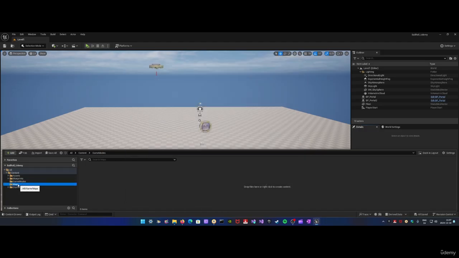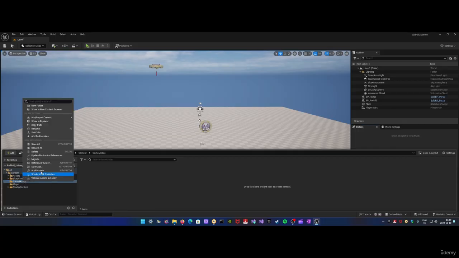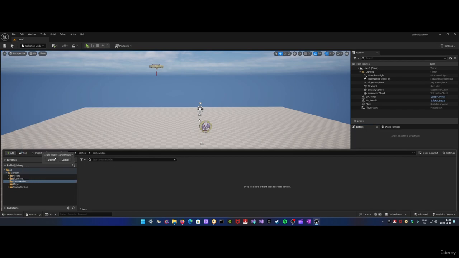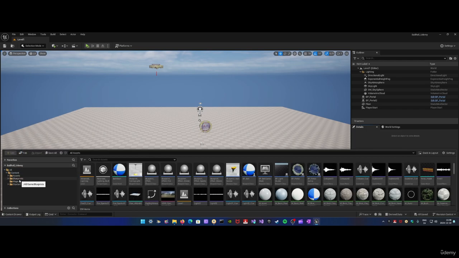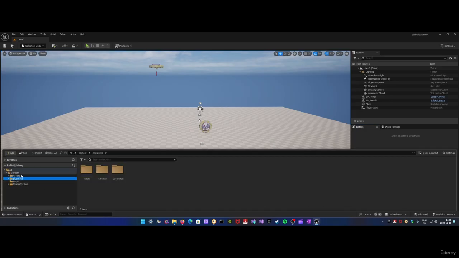All right. Let's see. It seems like it didn't really remove the game modes folder, so let's see if I can delete it now. Let's give it one more try. Now it worked. So if you did that update redirectors and just followed what I just did, try to delete the folder again and it should work. If that still doesn't work, you might want to manually go into your project in Windows and delete it through the Explorer from there. Okay?